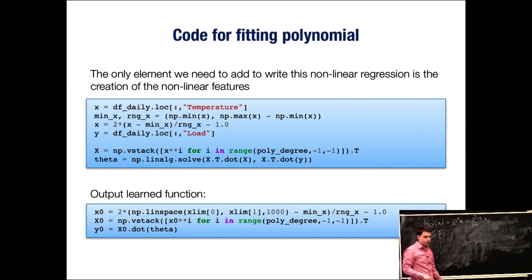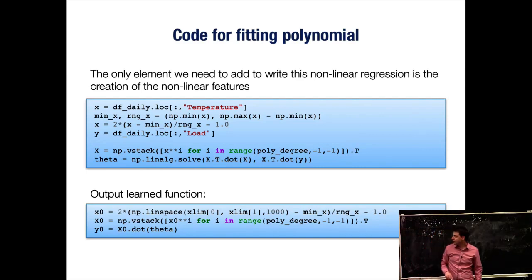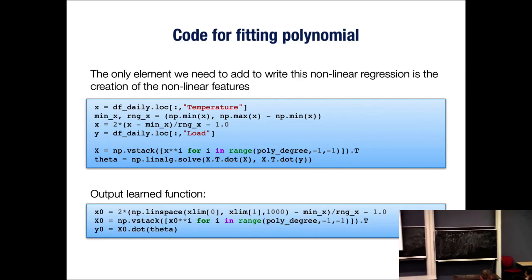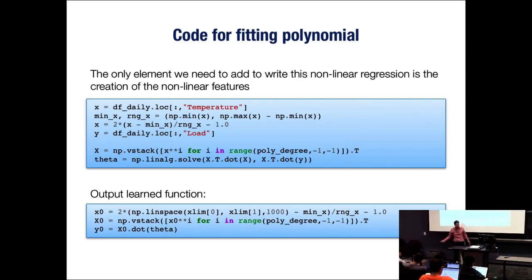So that hopefully makes it a little bit more concrete what I mean when I say create a polynomial feature vector, because it really isn't that hard. It's a couple lines of Python code. And by the way, you have to do this even with scikit-learn. If you want to use these features, you would still have to create them that way. It would just replace this one theta equals line, and it would actually be a longer line anyway than that.